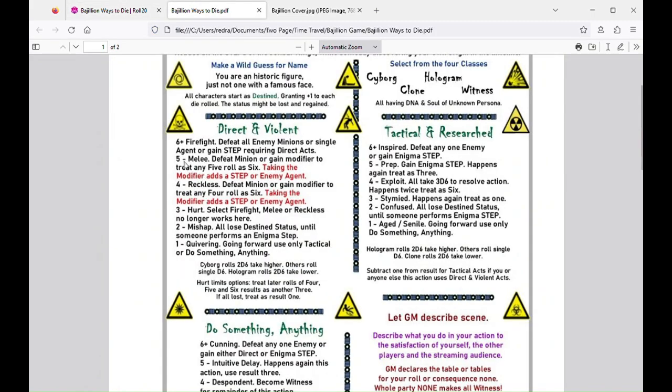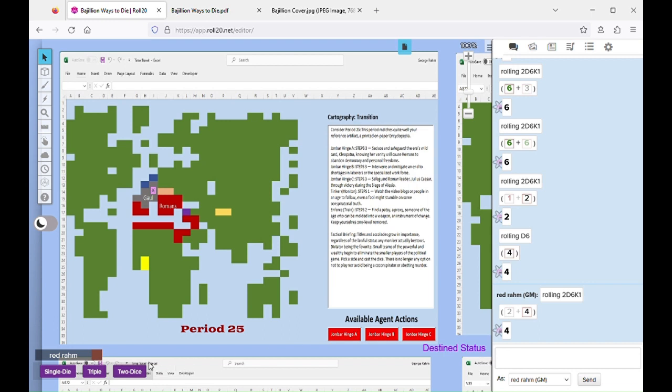And with that 5 roll, I am in melee with Benedict Cumberbatch. And I can defeat a minion. And there is a D6 minions. How many goons did he bring with him?